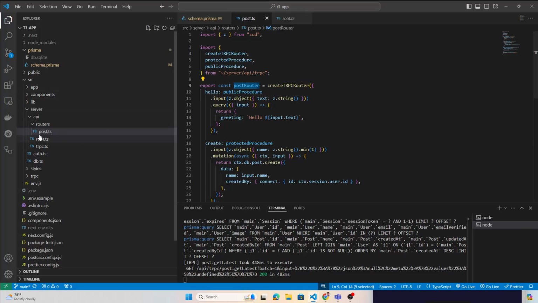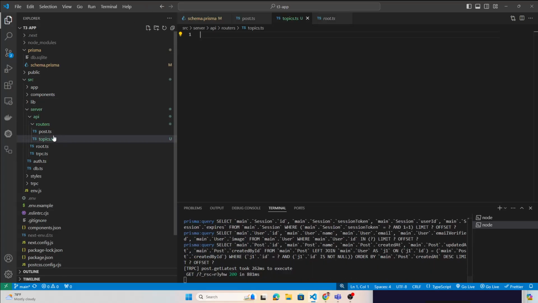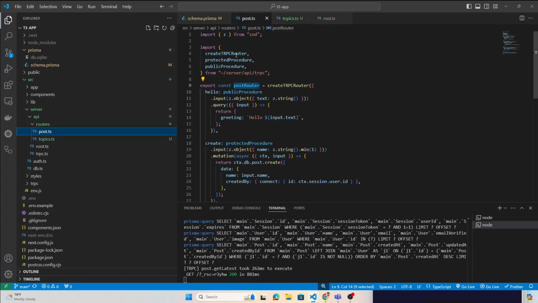So let's quickly create our node. I think we have node, so let's create that. Or maybe first let's add topic. We just call it topics, something like that. It's a TS router file, so we just need TS. I'm gonna need the same thing from here, just these three things.